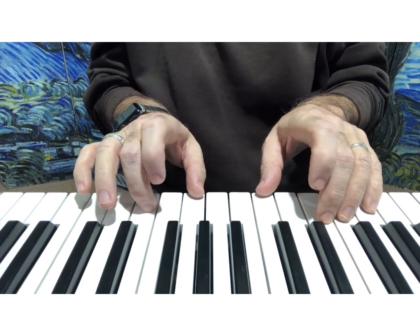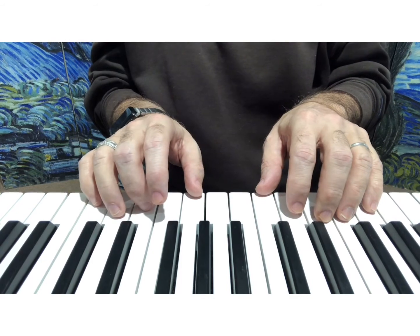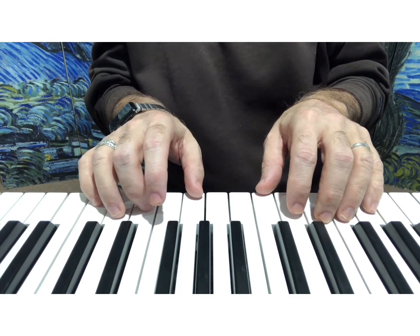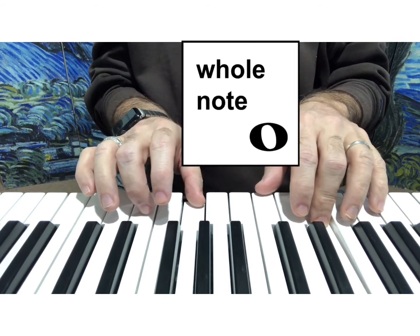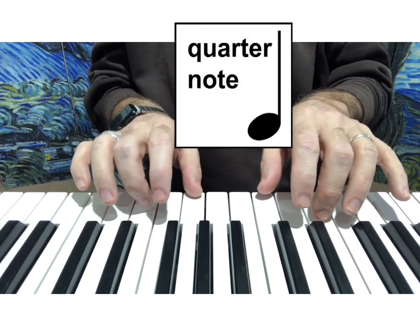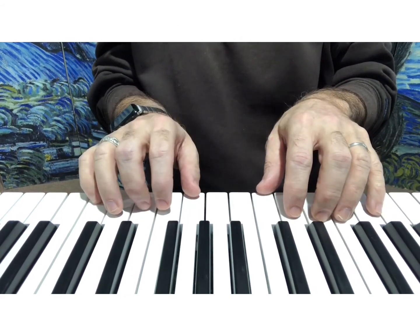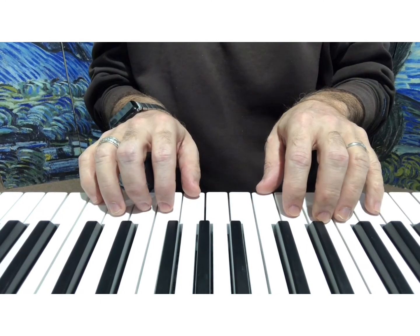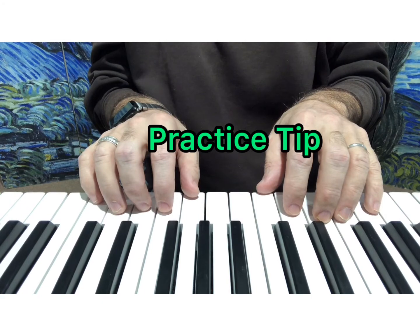There are no pointer fingers in this song at all. You're going to control the pace of the notes from half notes to whole notes to three-four to quarter notes. That's the trickiest spot, like we said in French Song, so you might want to start there and practice this a couple of times.